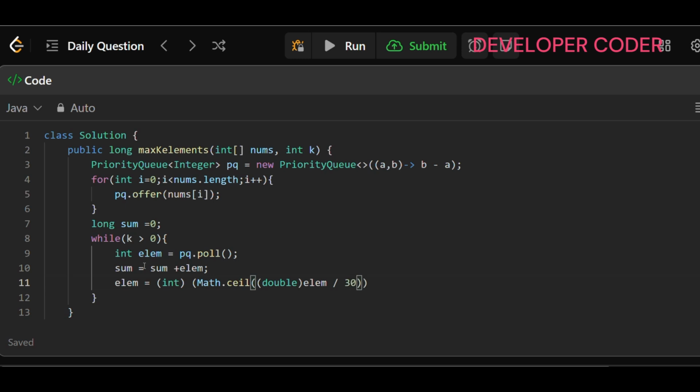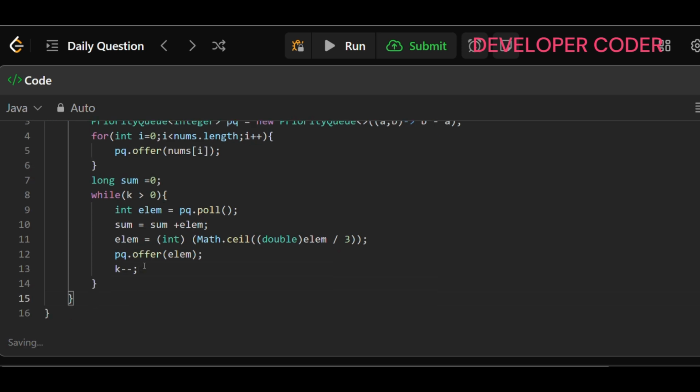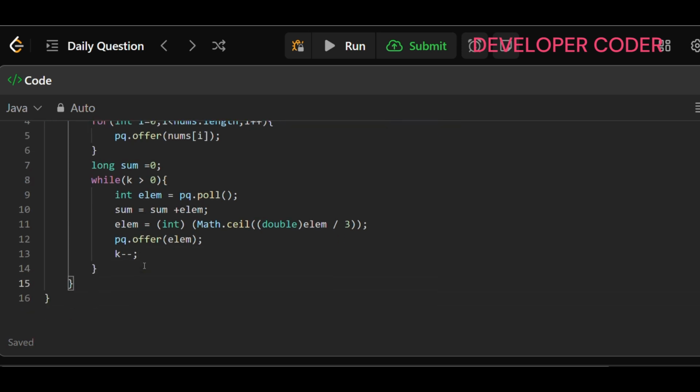That's it. Then just add this element with pq.offer(element), decrement the value of k, and in the end just return sum. I hope that you guys are able to understand today's problem.